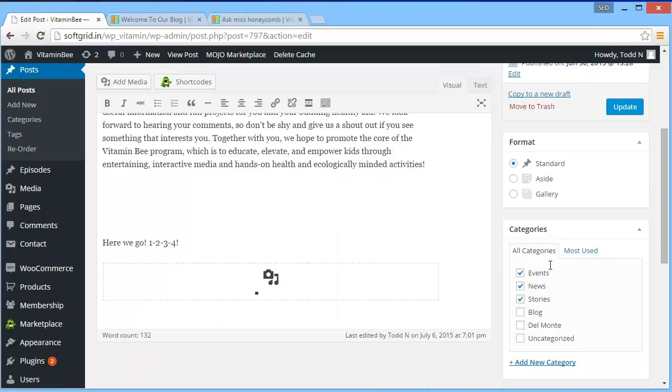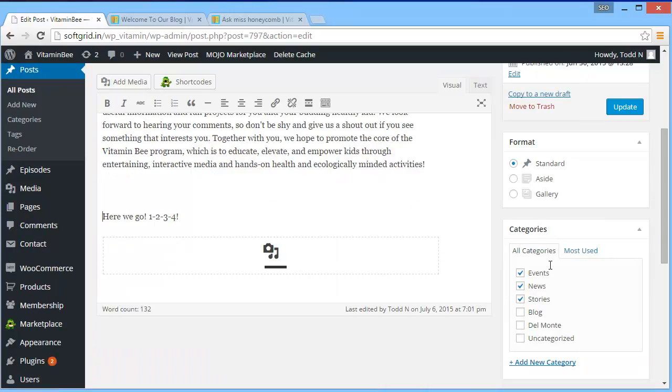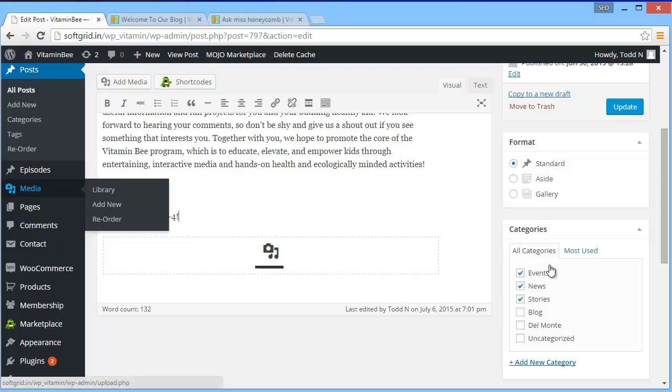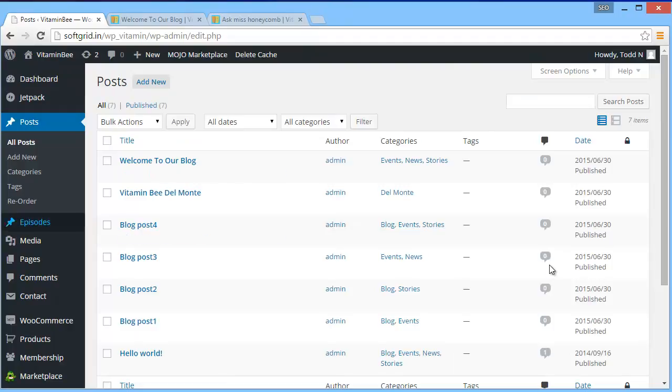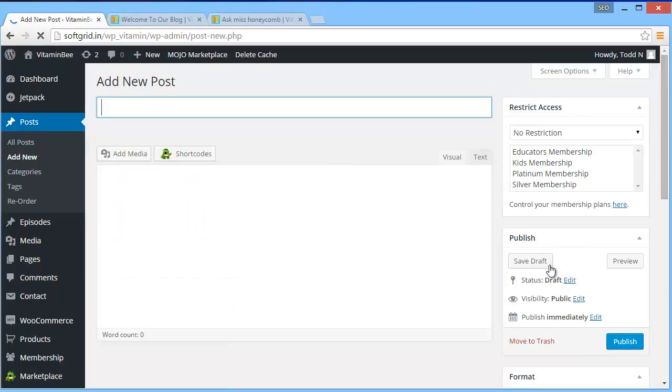We're going to delete this since we already have it in here already. If you're going to create a new post, so I'm just going to click out, and watch, when I try to click out, it's going to ask me if I want to leave this page. Actually, we didn't make any changes on it after all. But if you made some changes on it, it should ask you if you want to leave this page without updating. But always make sure that you click update. Okay. If you wanted to create a new post, come in here, click add new.